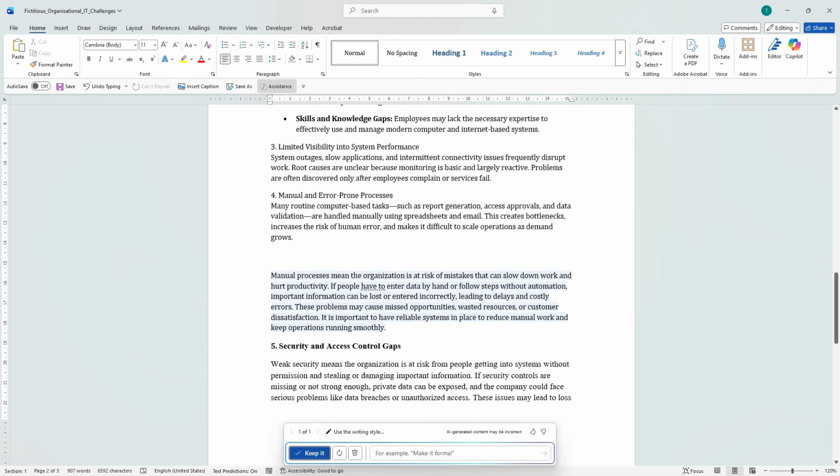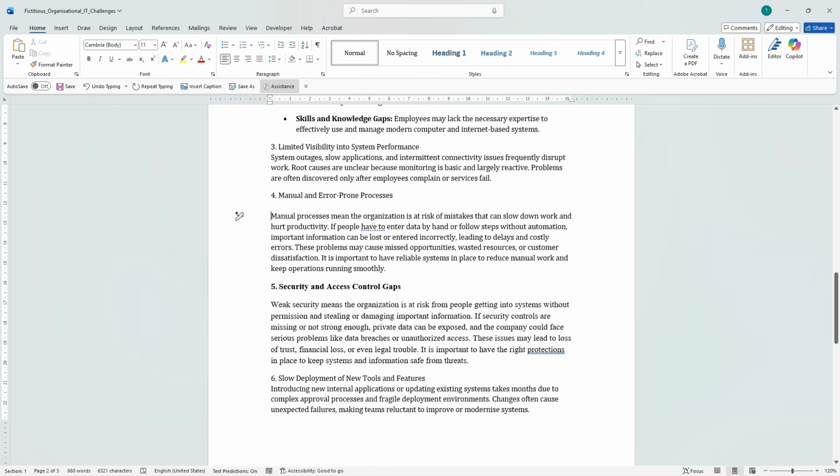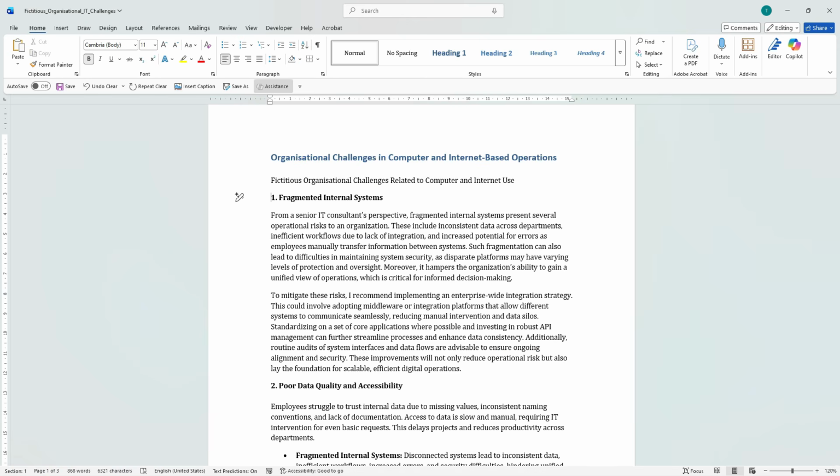And here is what Copilot has produced, a simple single paragraph. If you're happy, select the blue Keep It button. And what I want to do is remove the previous content here. So I'm going to delete that. And I'm just going to embolden section 4. And the next prompt pattern is the step-by-step pattern.